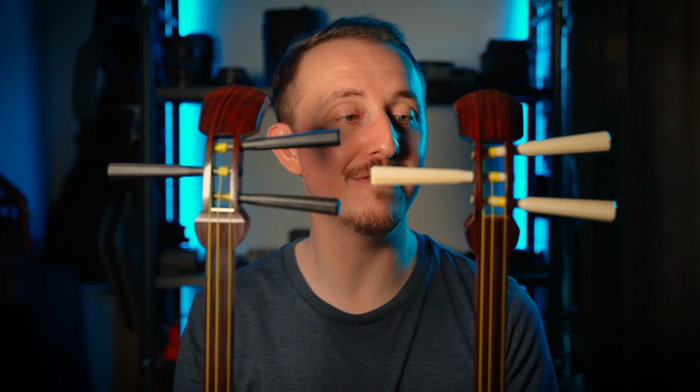So if I hold them like this, it's probably impossible for most people that are not professional shamisen players to tell the difference between the two, but there are a couple of key differences that you can spot, but generally they do look very similar. So let's start from the top of the shamisen here. This is the tenjin, or the head of the shamisen, and basically they look identical probably from the front and from the back as well. They look very, very similar.